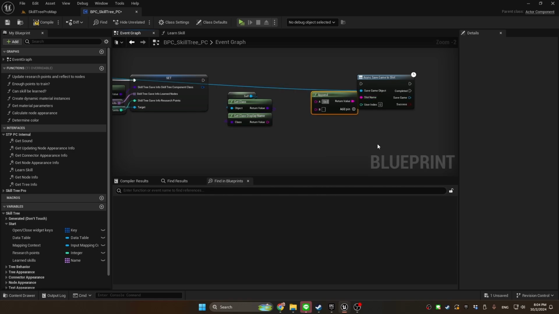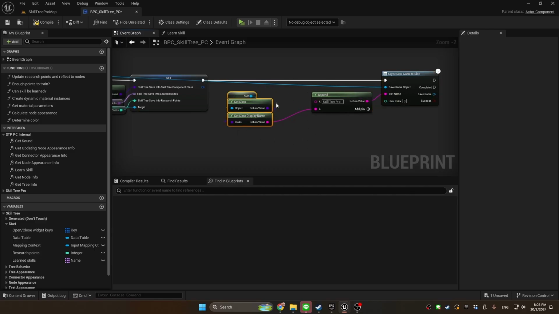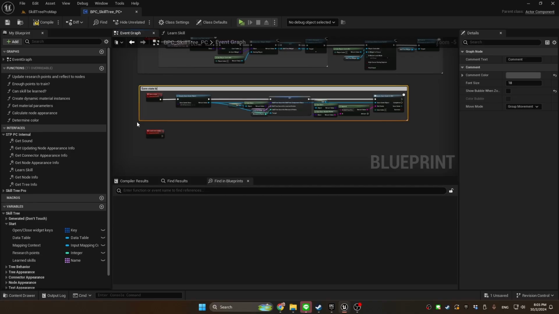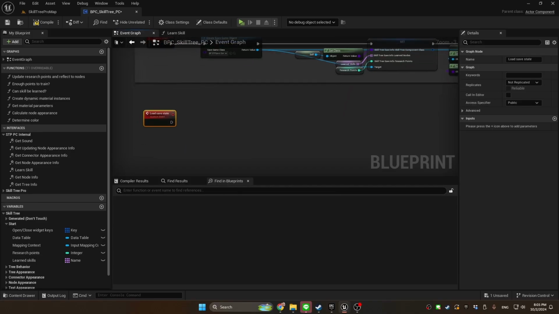And A can be Skill Tree Pro, and B can be piped into here. And what this is doing is making it so this specific skill tree has a specific name, so it will know which one to get in the future if we have multiples. And we can comment this whole thing, save state locally, and now we'll do the load save state.